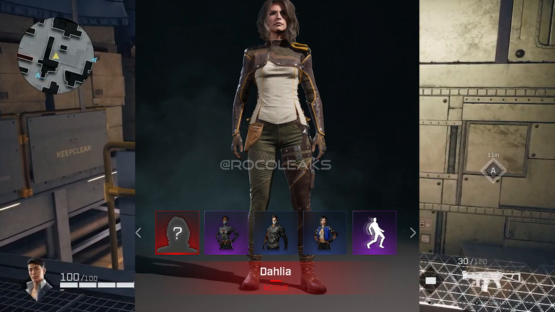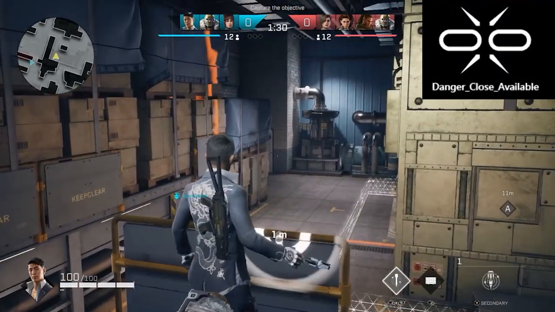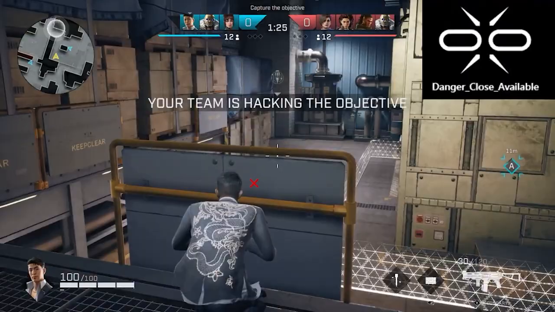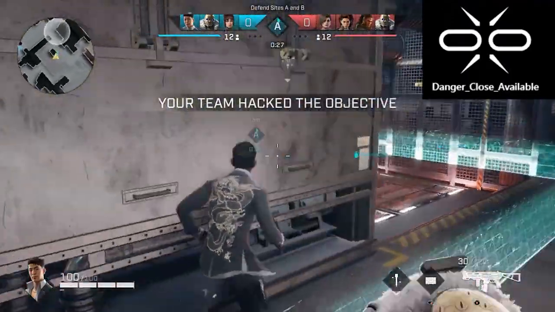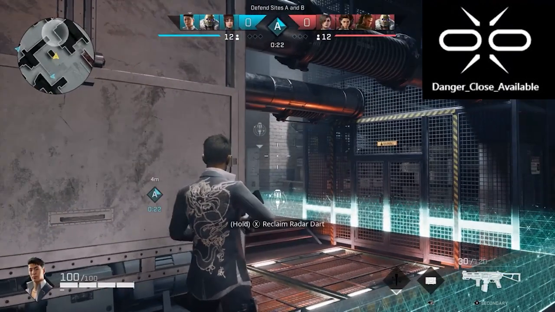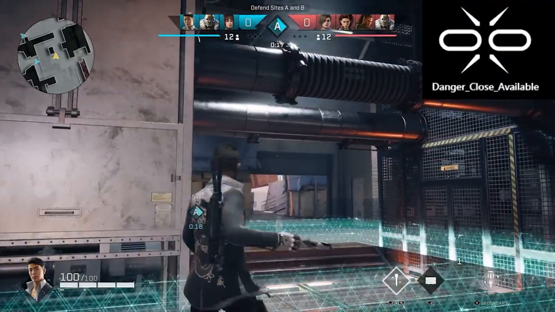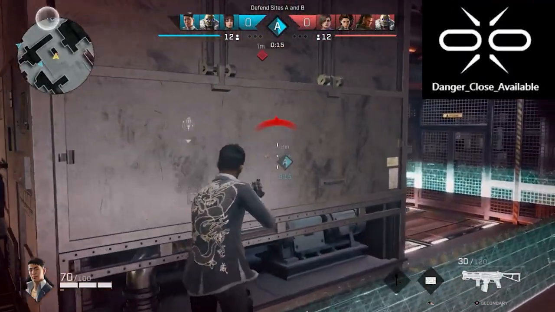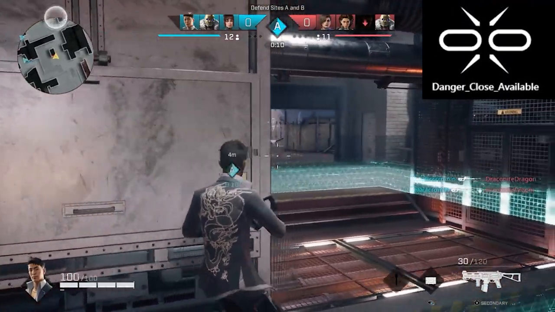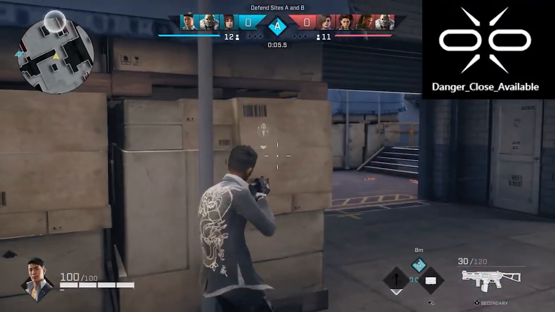Now let's take a look at some of her abilities here. The first ability on the list is Danger Close Available. We don't know exactly what these abilities do yet. We haven't got any leaks, but it is interesting to note that she seems like not a tracker, but maybe somebody who can sense when ballistic knives or traps are laid in a certain area, like C4. Or if certain rogues get too close, maybe she can outline them or tell that they're there. I'm just speculating right now, but it sounds like she's gonna be a kind of scout, where she lets you know where the danger is.